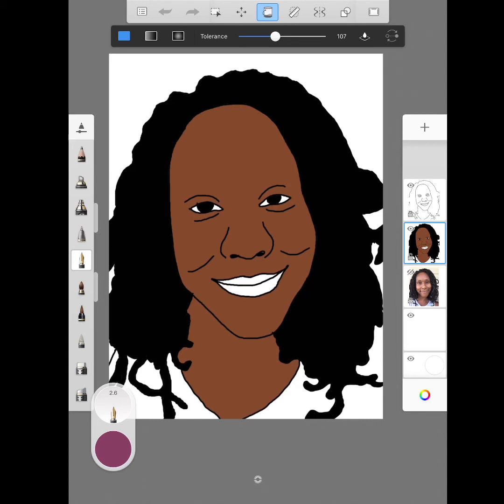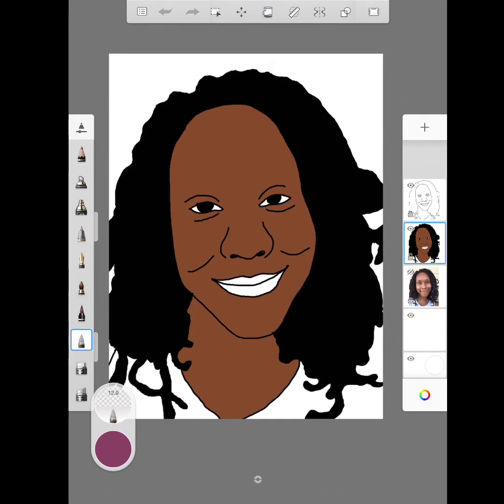So currently I have it selected. You have to be sure, if you want to do something else, to unselect it. The way you unselect it is just by clicking on it again and it goes away, or you can just click on another tool on the left hand side.